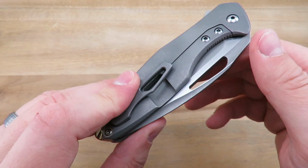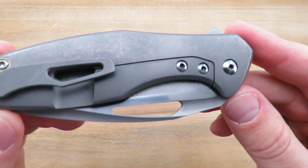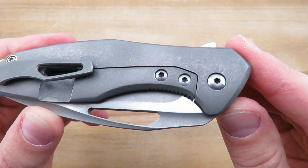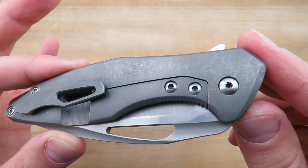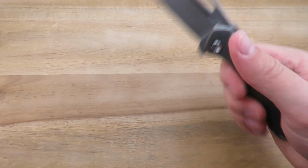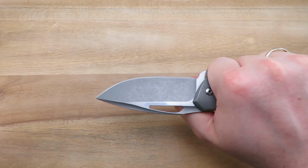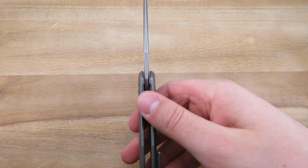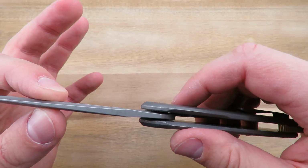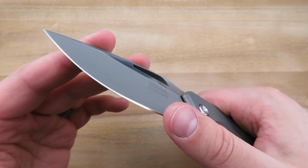The screws here for the stainless steel lock insert. Really small gap here between the lock bar and the frame. Probably wire EDM, I didn't ask, but really clean. I think it makes for a great look. But as far as being a user, the ergos are there. A nice hollow grind is always usable. I didn't measure the thickness of the blade stock here, but it's a moderate thickness, enough to be strong, but still get some pretty good slicing.